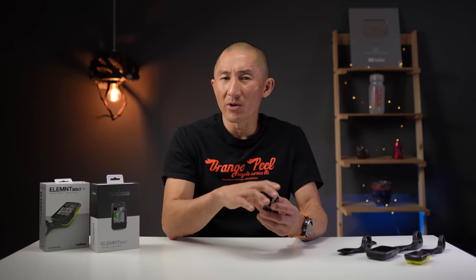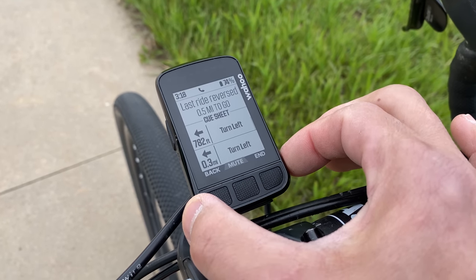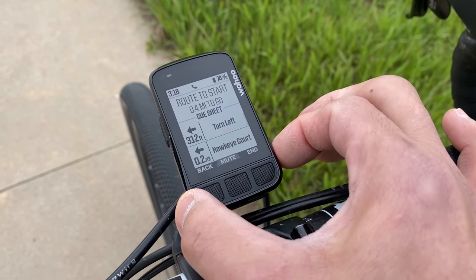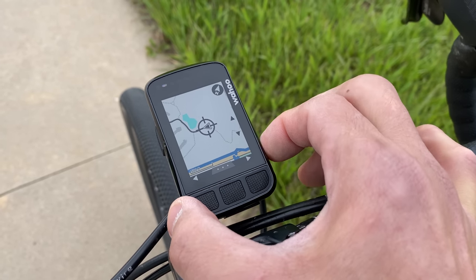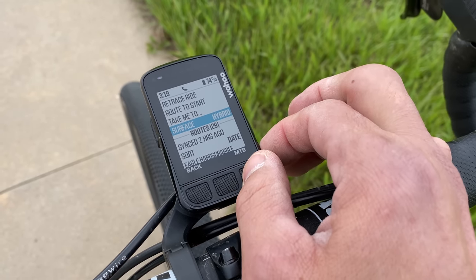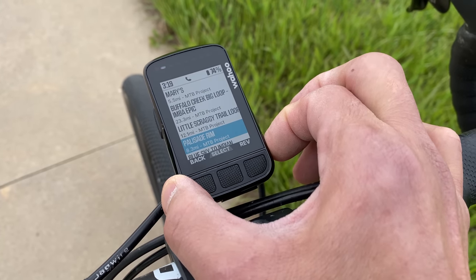For maps, the new Bolt has 16 gigabytes of storage, up from the 4 gigabytes before, so there's plenty of wiggle room. For on-device navigation and routing, you can retrace your current ride mid-ride — it literally backtracks your route and shows the turn cues. There's also a Route to Start feature, which differs from retrace in that it finds the fastest and shortest route back to your start location, potentially via a different path. The Take Me To feature lets you choose a location on the map using the buttons to pan and zoom, and route calculation was quick. You can also change the surface type — choosing road to avoid dirt, or other options to include dirt paths or trails. Synced routes can be sorted by various parameters, and it shows where each route came from.